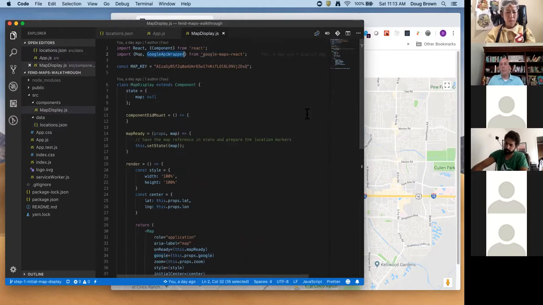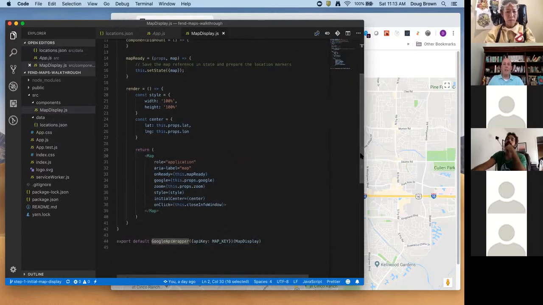So Google Maps React is providing a lot of nice things here. There's a map component, there's a marker component, there's an info window component, there's this API wrapper component. So a lot of the things that you might have to do manually otherwise, like loading the API and doing all of those things, that's going to be completely taken care of for you. Setting my zoom level, the style that I created up here, I'm setting that here for the map as well. My initial center for the map.